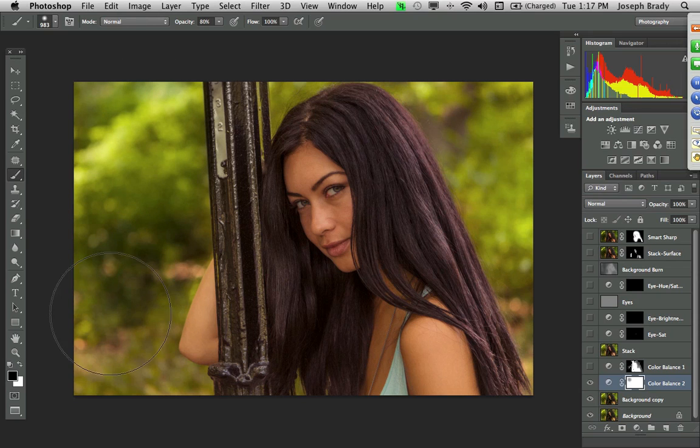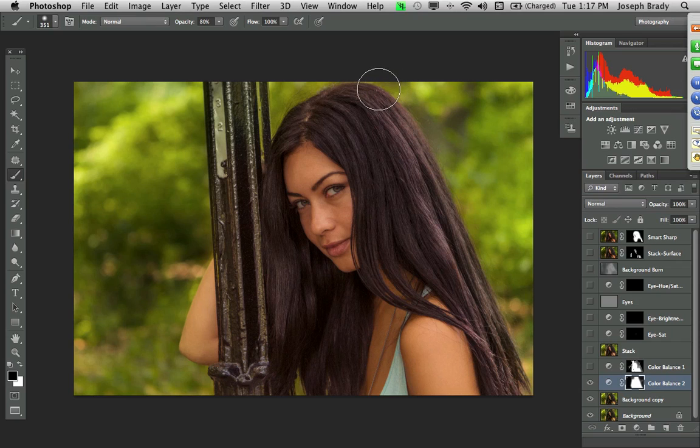And I'll just start painting over top of the green, and you can see the green background is getting its nice green color back. It's also making her skin actually look a little warmer because now the green is more in contrast to that. Now, when we did this, it made the back of her hair also warm from that color balance shift. And in reality, there would be a little bit more green reflected on here because of the surrounding areas.